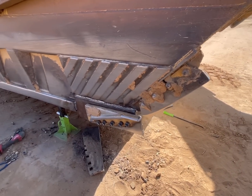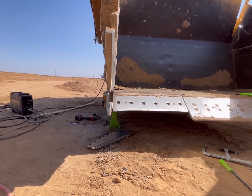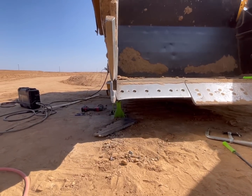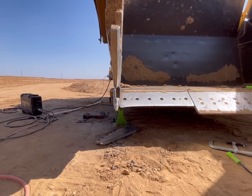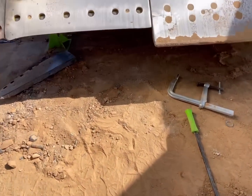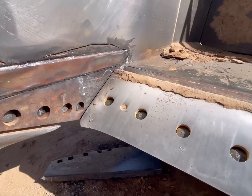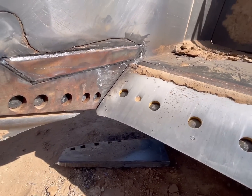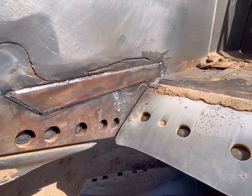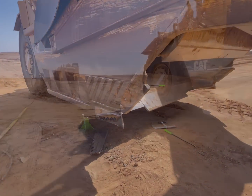All right, got her all done here. See, nice and straight. Nice cutting. It's nice and straight, definitely compared to what it was. So, you can see that. Got everything bolted on. And then we just leave little dingleberries on there, so the customer gets a little extra wear item on there. There you go. Get all my stuff cleaned up here. Then we'll get out of here.